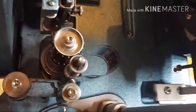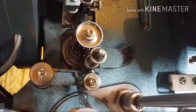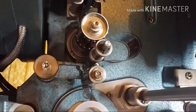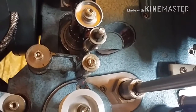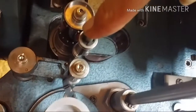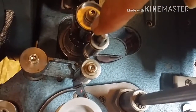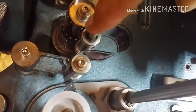And right after that, you have the bottom film loop. This takes care of the same as the top film loop. It takes care of the slack required for the film to run through the gate at the bottom end of the gate. Okay, and after that, you have the pad roller that runs with the intermittent sprocket. It keeps the film against the sprocket so it's pulled through properly.